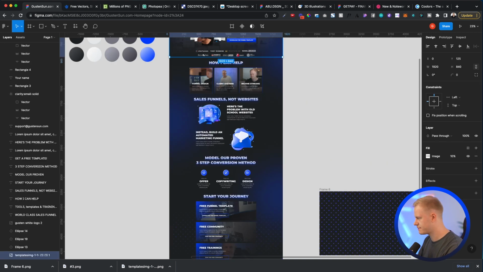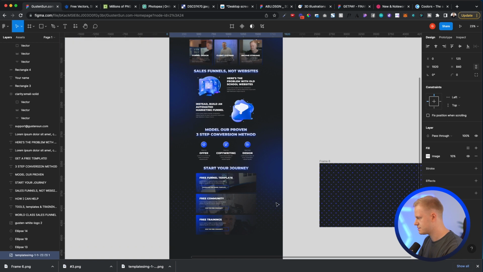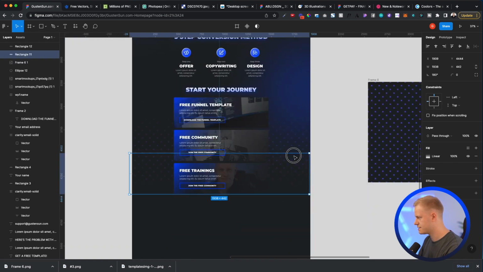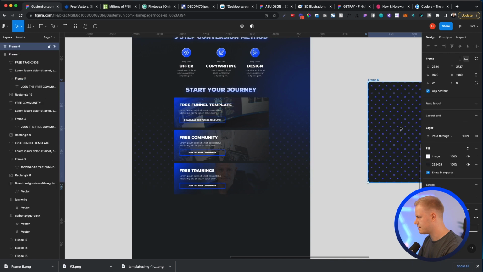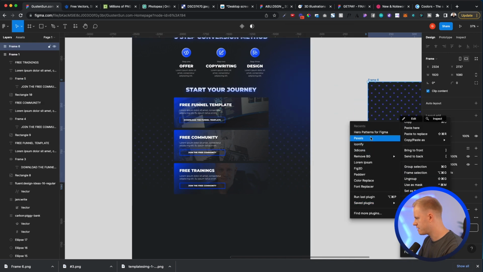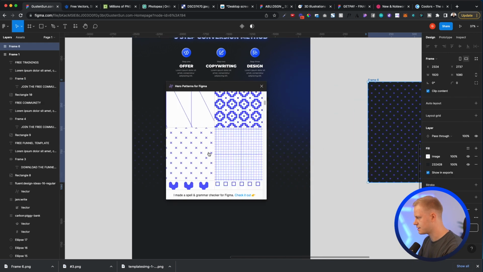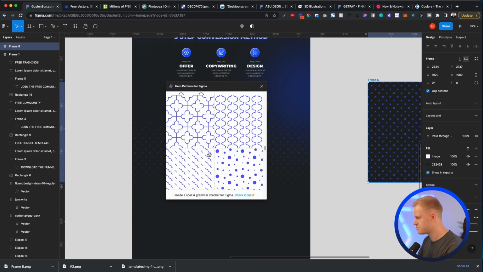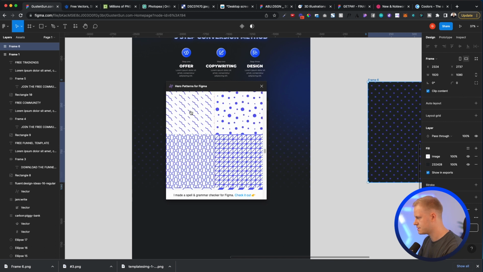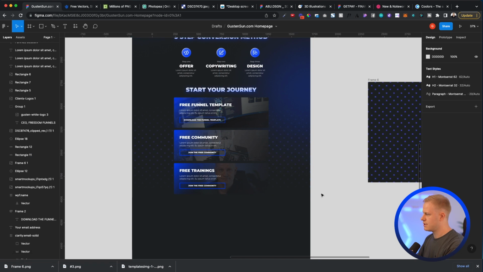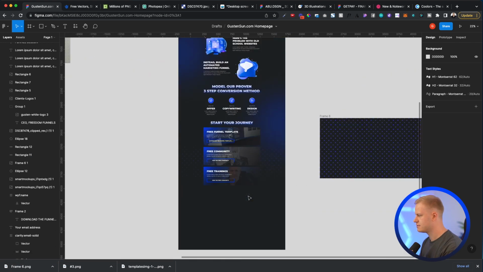So we have this in the background right here. We have these blurry ones, and then we got this right here. And as you saw here with the plugin, we could use pretty much anything. Just pick something that's clean, and we could use this instead. Well, yeah, it's okay. I think I'm not gonna do much more.